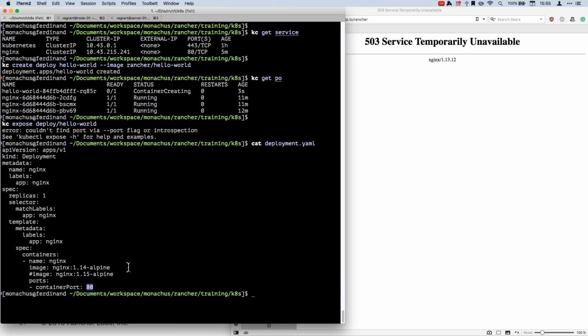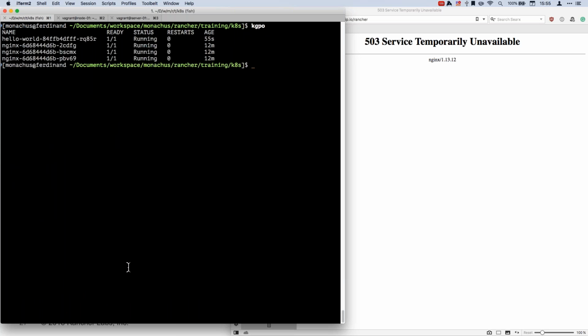Without it, if we are trying to expose a deployment, Kubernetes doesn't know where to send the traffic. It's like, well, you didn't tell me what port to send it to, so I don't know. And it will fail the expose command. You can fix this by either editing your deployment and putting that in there, or you can just tell it what port to use.